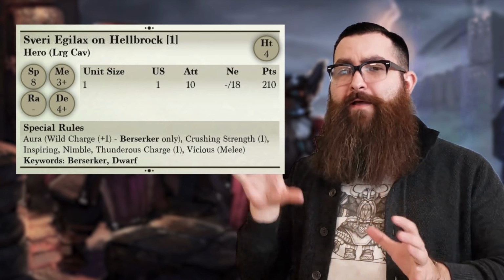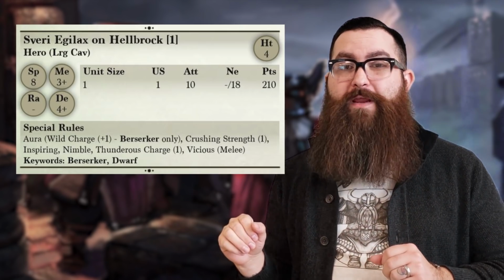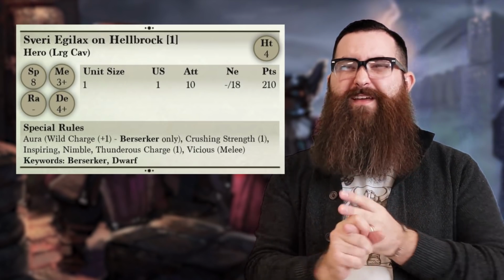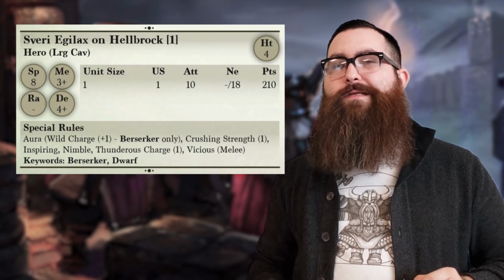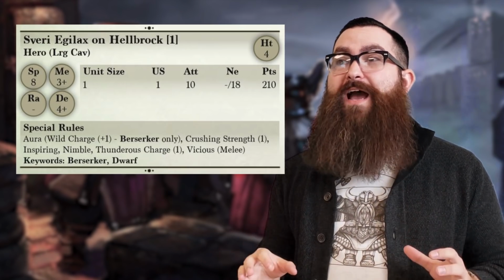So he's right around the same cost as your standard King on Large Beasts, but what he gets is a bump up in speed, more attacks, more nerve, takes a little hit on Thunderous Charge, and a fairly substantial hit on defense. But the real kicker for this guy is his aura.